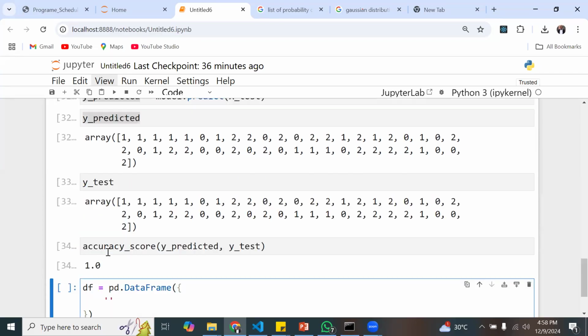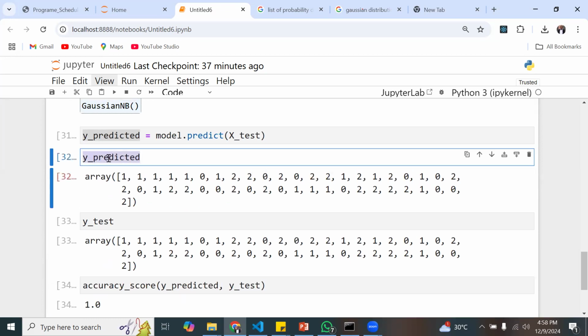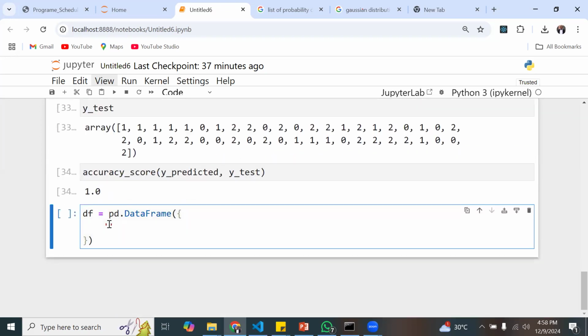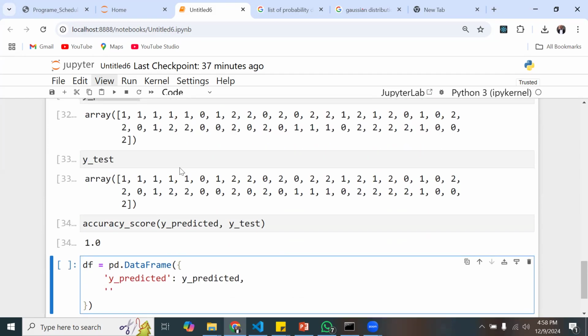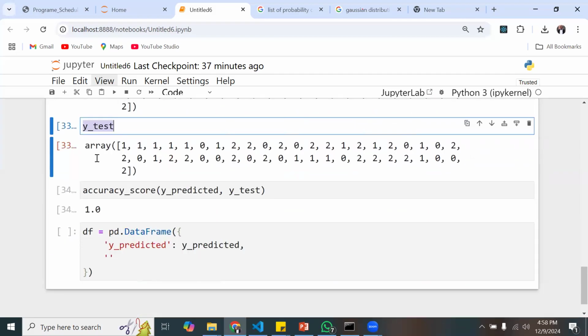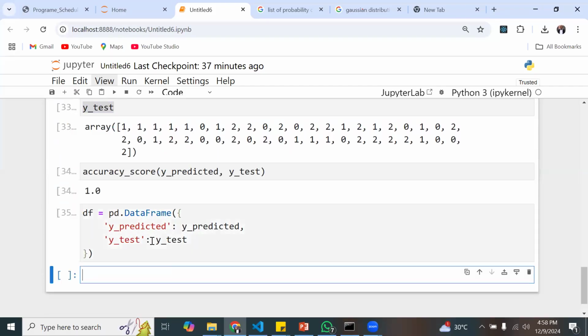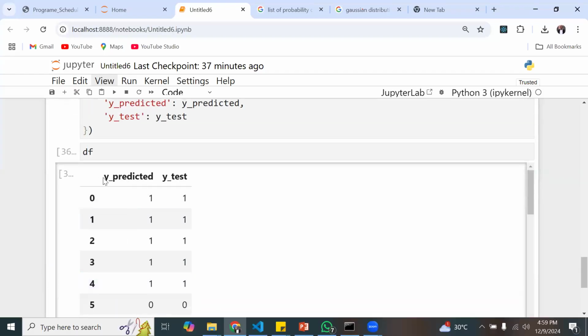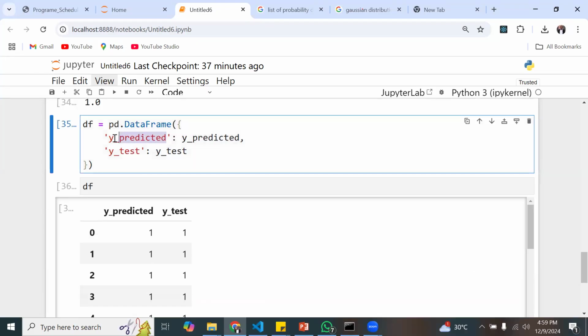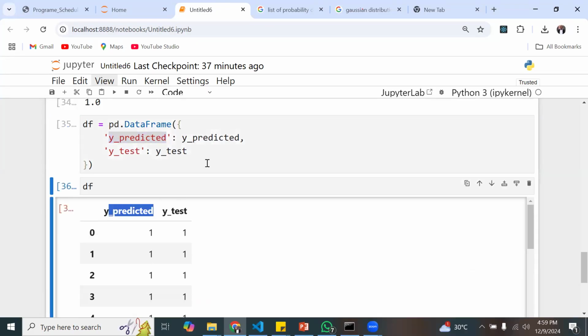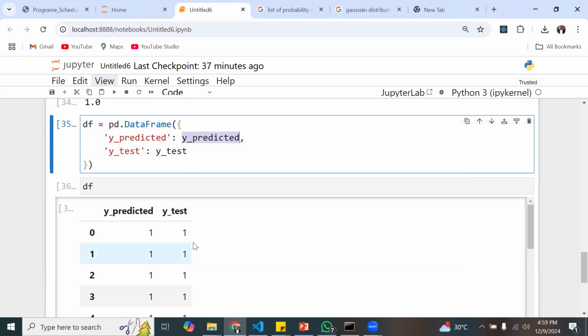So the first key I want is the predicted, and its corresponding value is going to be the actual predicted. I'll do a comma, and then the other one I want is the y_test. So Control C, and then its corresponding value is what I see over here. So at least this one looks good. Now, if I do df, I have it showing up over here. So the keys are just going to be the label names, that's what you have over here, and the actual values are what we pass in here.